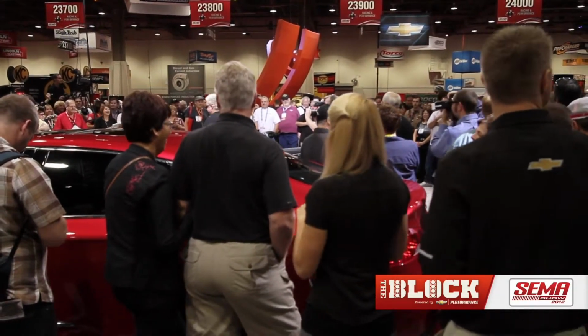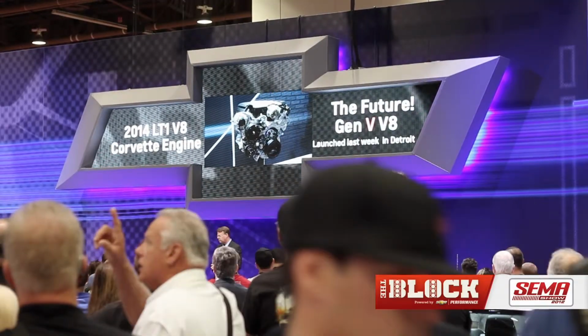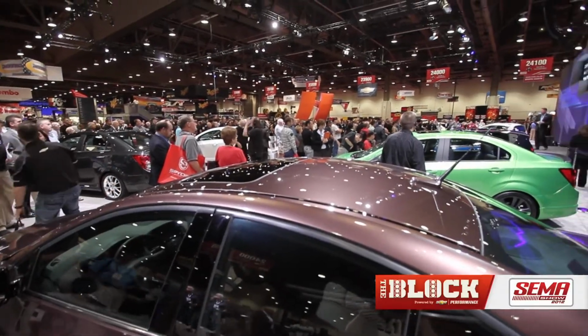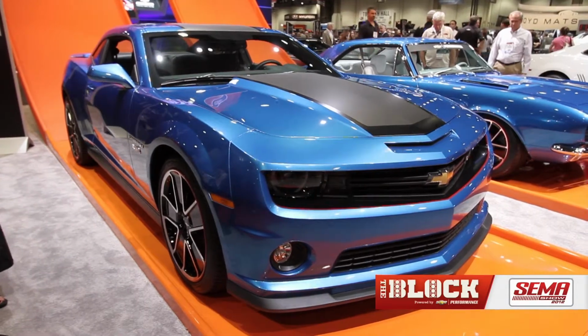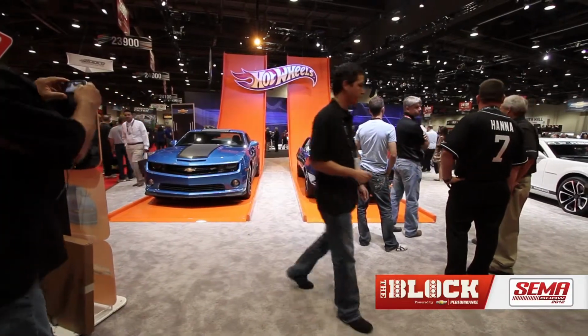and what kind of unique things we want to bring forward to give the public a little inside. So you're already getting ready for next year's with a new Chevy truck and maybe a new Corvette. A lot of things bubbling up that are not fully baked yet, but next year will definitely be very exciting. So like that Camaro over there, the Hot Wheels Camaro, that had to have already been planned in. How long does it take to get to that point? To the production vehicle? Yeah, because that's a big deal to work with Mattel and go through all that. It's probably years worth of work there.